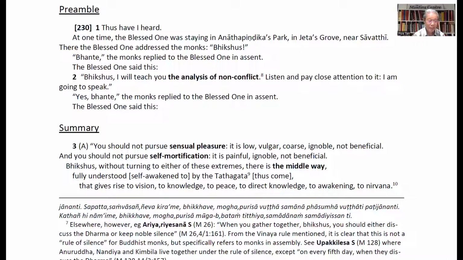Okay. All right, so this passage is about the middle way. Let me just say something about the middle way first, because further down the Buddha will say other things. So I'm going to give a background. Why is the middle way so important? It makes Buddhism, the Buddha's teaching, very special.